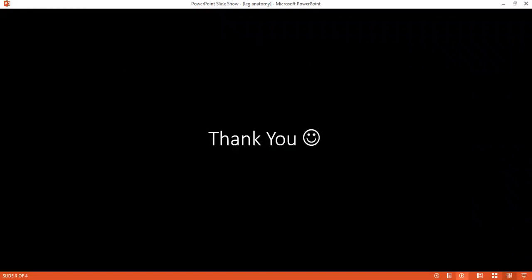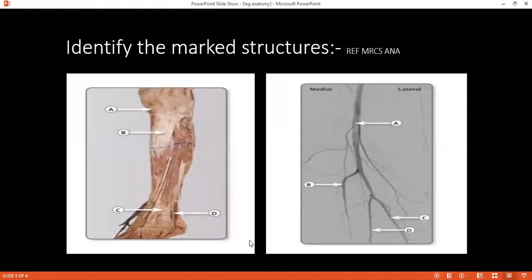Ma'am, could you please ask me the last question? Actually, I don't understand this. Sorry, I asked you, is there any difference? This is the lateral malleoli, right? And on the other side is the medial malleoli. There are certain structures which pass behind the medial malleoli. These are very commonly asked. But I asked you about structures which pass through or behind the lateral malleoli.